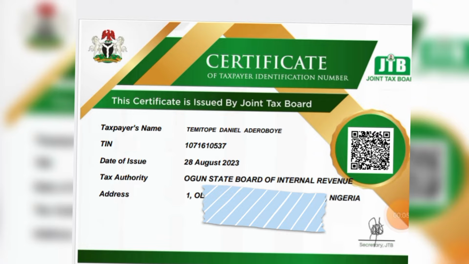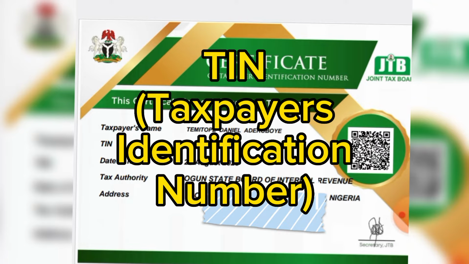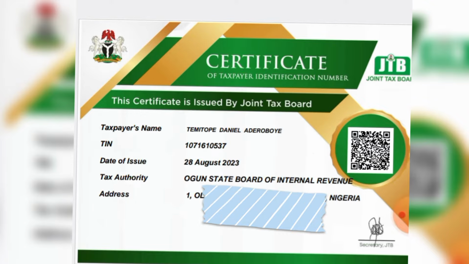Then Adeobuye here. In this video, I'm going to show you how you can get your TIN. So TIN here stands for Taxpayer Identification Number, and this is very important for everybody as a Nigerian. Either you're an individual or you're a business, you have to have your TIN because you're going to need it in the bank or any of these government organization settings. So to get this is very simple, and the good news is that it is absolutely free. You can see mine on my screen, my certificate as a taxpayer in Nigeria.